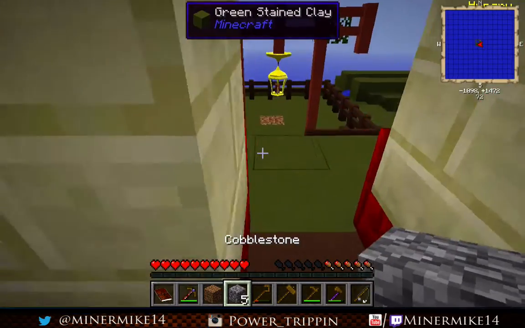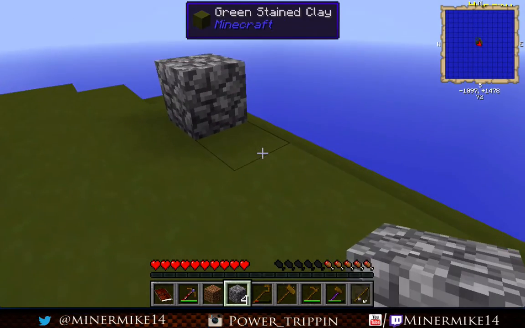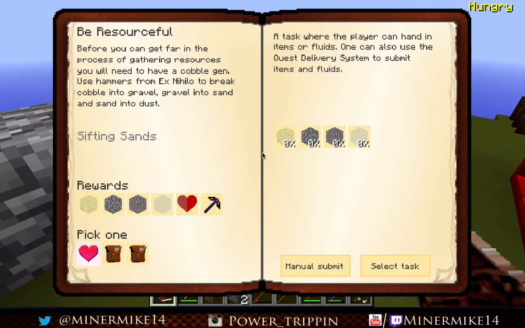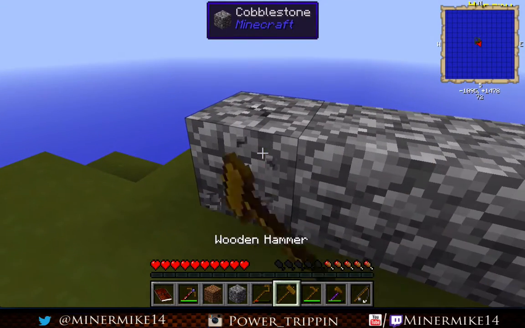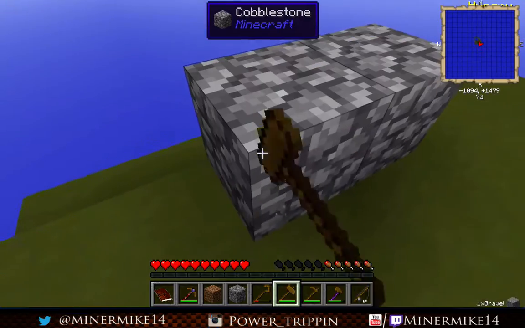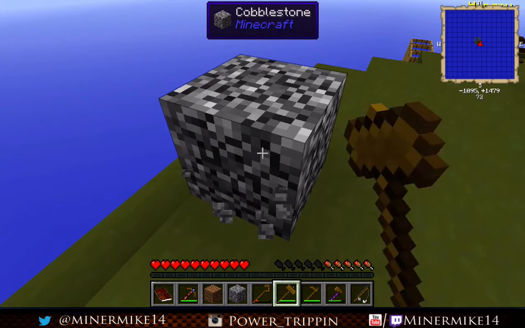And what we're gonna have to do is come out here. We're gonna place down our stone, and we're gonna go like that, that, and yeah. So now we're gonna manual submit our cobble. So it took 1 cobble. Now we're going to use our wooden hammer, and that got us gravel. Now we're going to use our hammer again. Got us gravel and 1 more gravel.